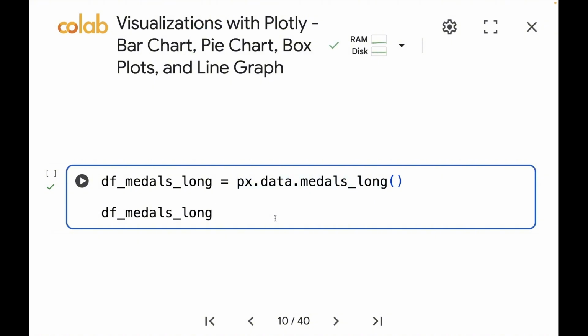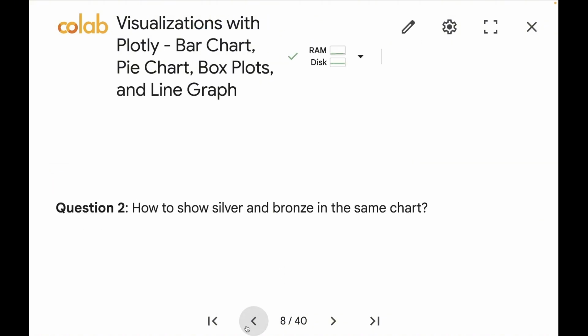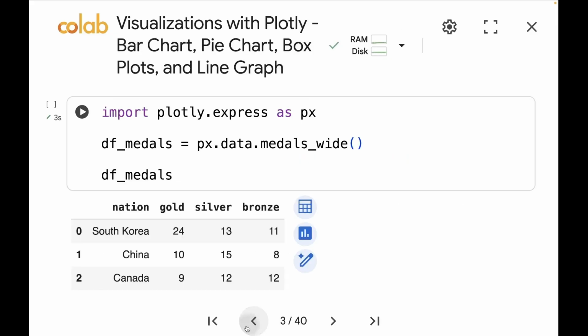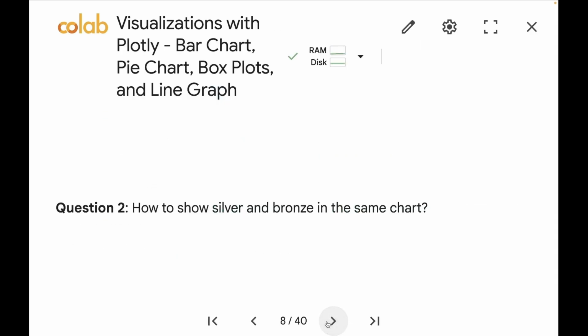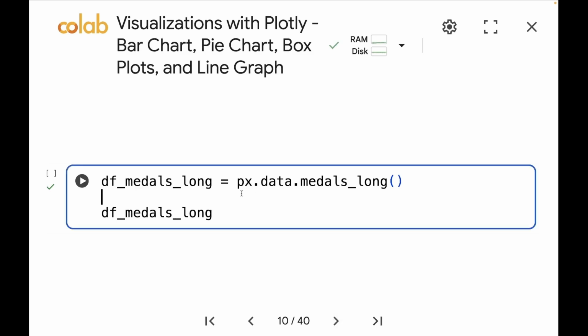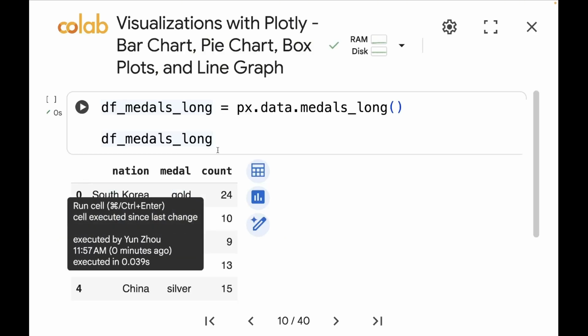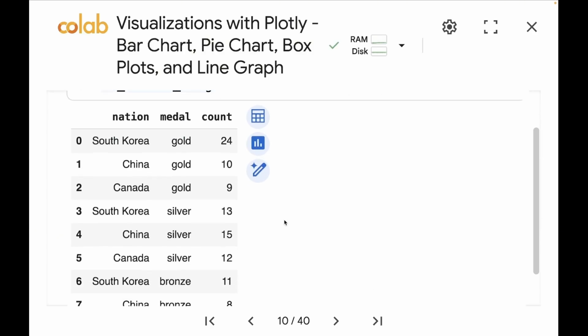Okay? So how do you think the table will look if we use the long table? Something longer but narrower. So this is the wide table, right? How do we have a table of only 3 columns instead of 4 columns here, but still convey exactly the same information? So what do you think? It's okay if we don't have a concrete idea now, but let's just load the long table of the same data to see how it looks. So this is the long table.